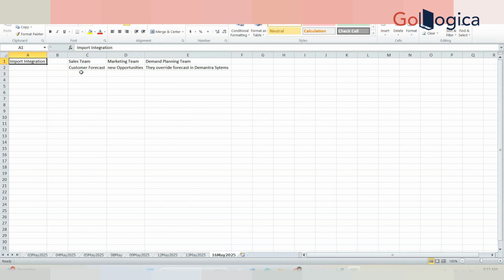For example, this is the best example you see in most cases: customer forecast. Generally, I go to a customer.